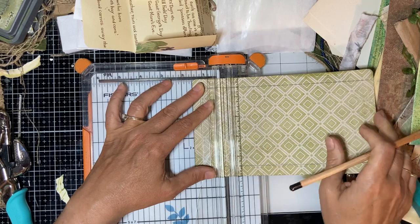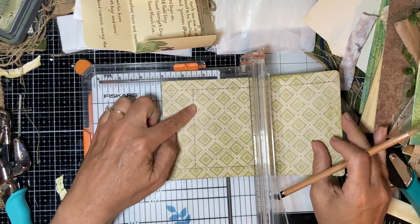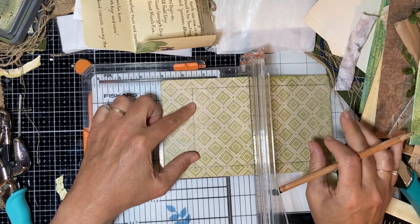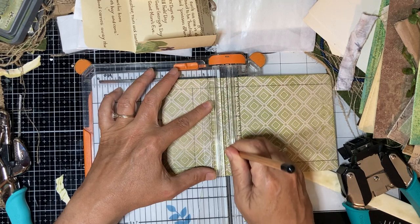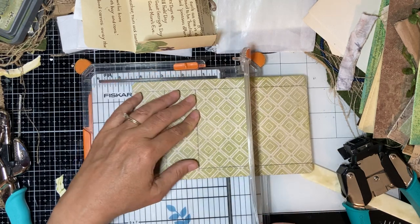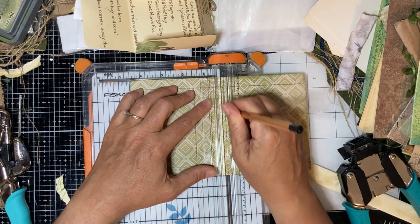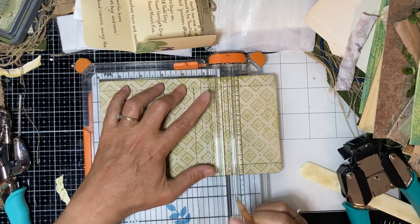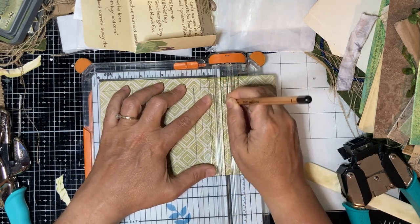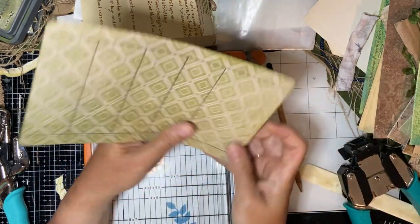I'm gonna draw a line. And then I'm gonna move my paper. So this line that I drew is now lined up with the 1.5 inch mark. I'm gonna do another one, 2.5 inch mark, 3.5 inch mark, 4. Okay, so those are where my slots are gonna be.